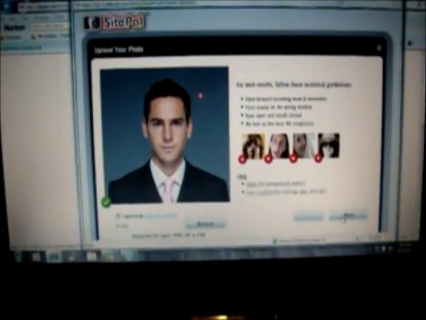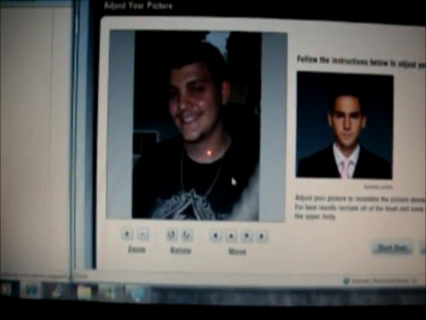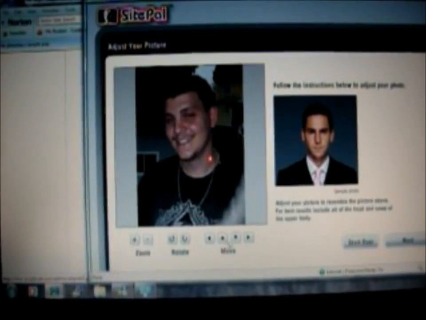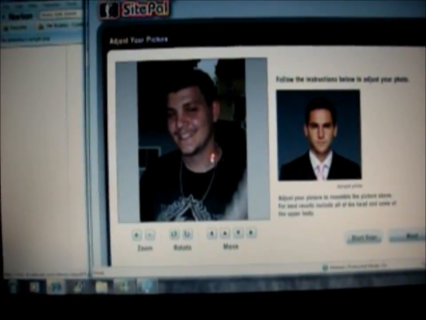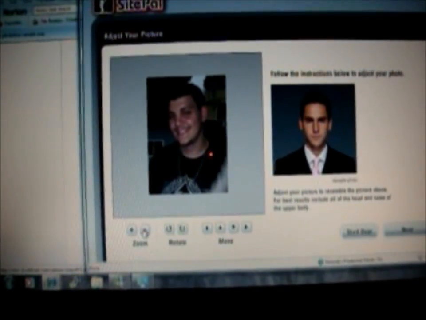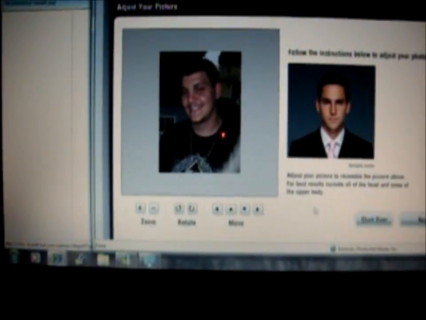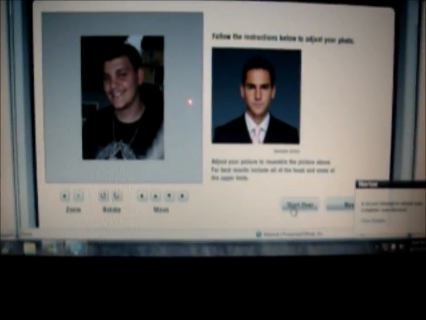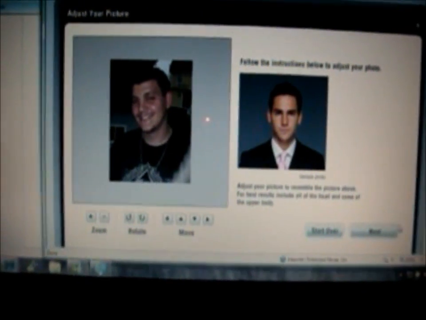And then when you're all set, just hit next. And then there's my picture, as you can see. Now you can rotate them, you can zoom, you can move them, you can do all sorts of stuff just to get it the way you want. I like it right there, but I think I'm going to zoom a little out. So I'm going to try it that way. And if you don't like this picture or your picture, you can always hit this button over here, which is the start over button. And that will just bring you right back to the beginning. So I'm all set, and if you're all set, just hit next.